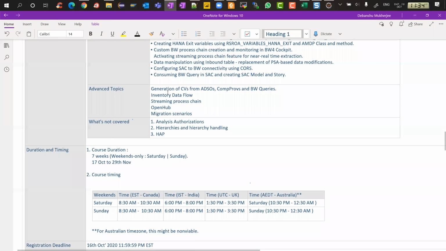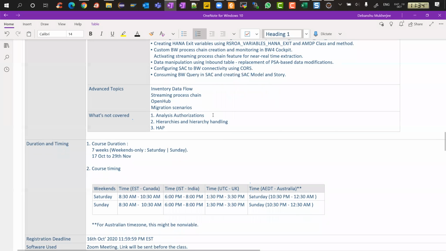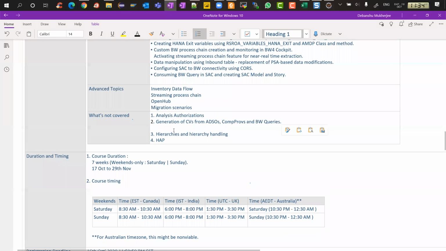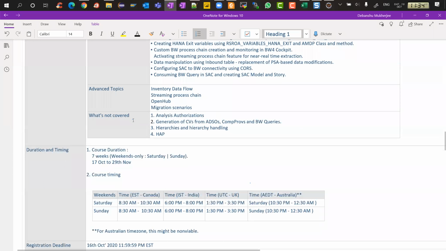Not sure if I'll be able to, because in the current batch, the way it is going, I was not able to cover this. But if time permits, I'll definitely cover this. These are definitely covered. Okay, so I'm also moving this to if time permits advanced ones. What's not covered? By default it is not covered, but if time permits, I'll try to cover.